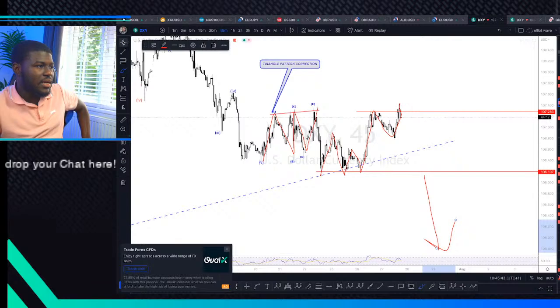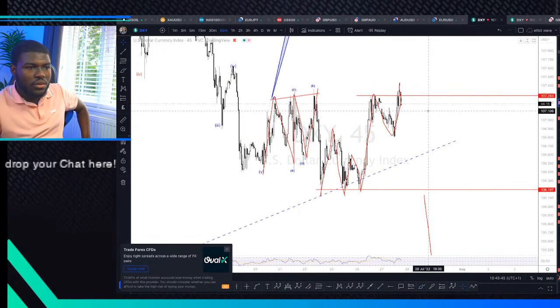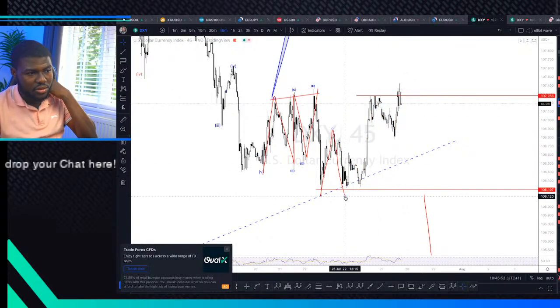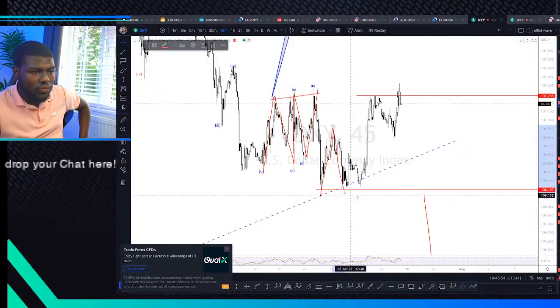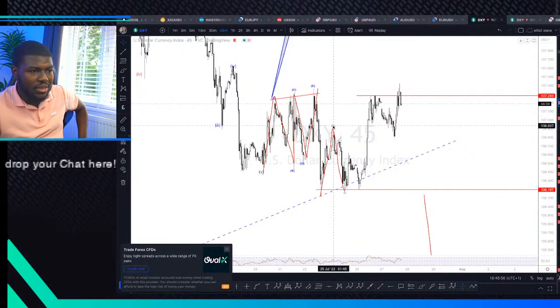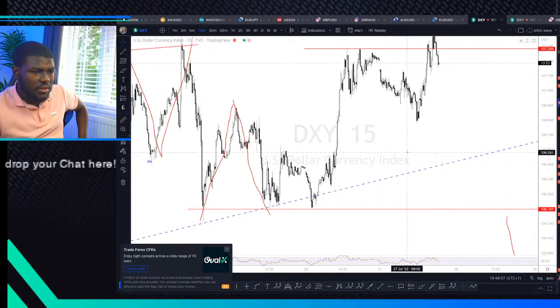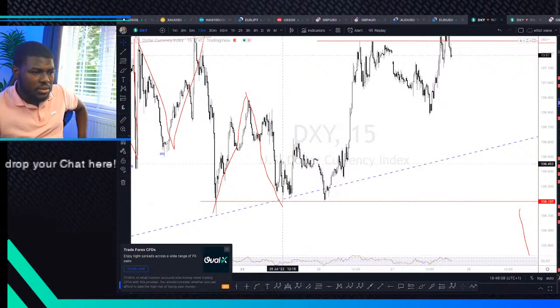That was my anticipation. To be clearer, we could see that price action has really confirmed this move with what we have here. All of these are labeled as my wave 1, and these I can label as my wave 2. Then what I cannot say with 100% certainty is whether this is an impulse: this is wave 1, this is wave 2, this is wave 3.